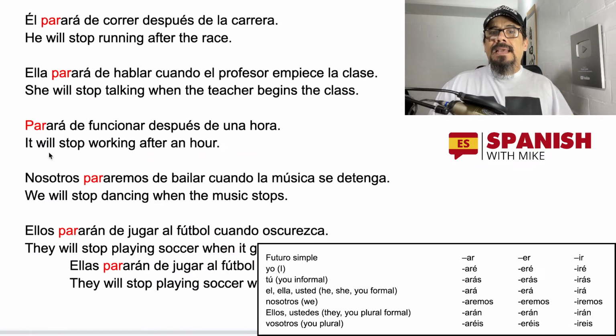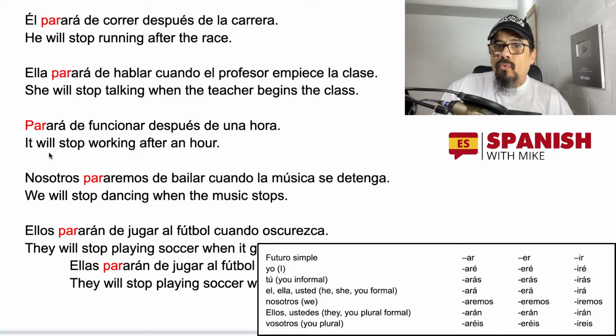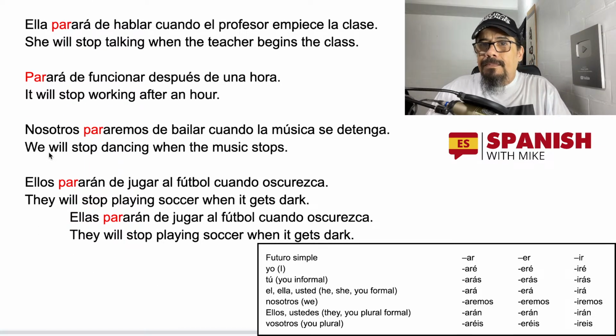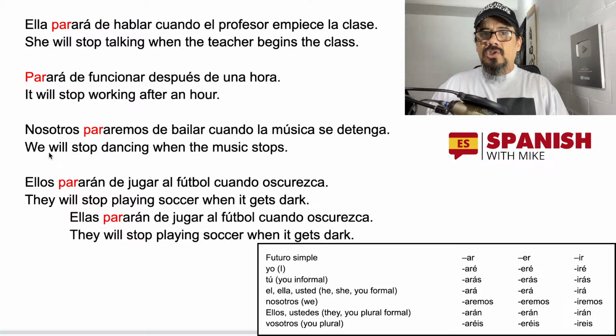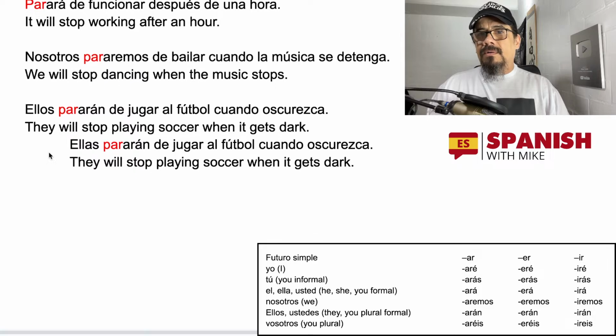Plural, Spain. Él parará de correr después de la carrera. He will stop running after the race. Ella parará de hablar cuando el profesor empiece la clase. She will stop talking when the teacher begins the class. Parará de funcionar después de una hora. It will stop working after an hour.